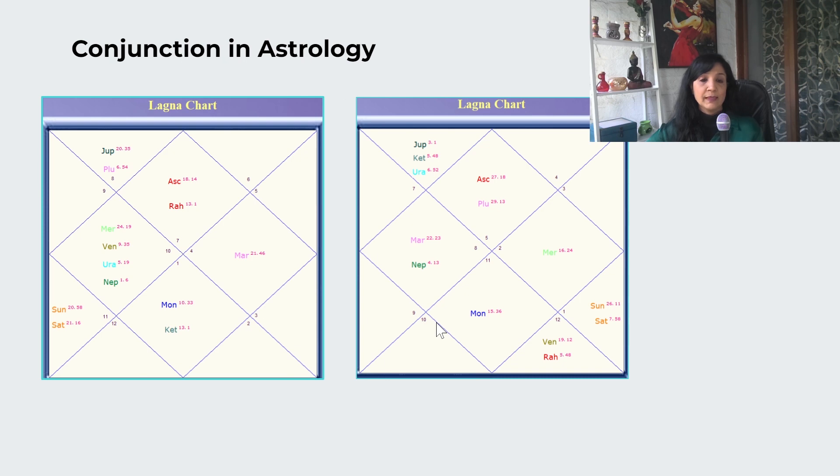What is sixth lord? Sixth lord is a Trishadha house, it represents disease and dispute. Here we will say that self, physical and mental being, is influenced with dispute and disease energy because the self, the Lagna lord, is influenced by the disease lord, the dispute lord. This person will get irritated very fast because the self, the Lagna lord, is influenced by this. Secondly, use degree. Here you can see Saturn has seven degrees, Sun has more degrees, it's 26, so there's a good difference between the two planets.